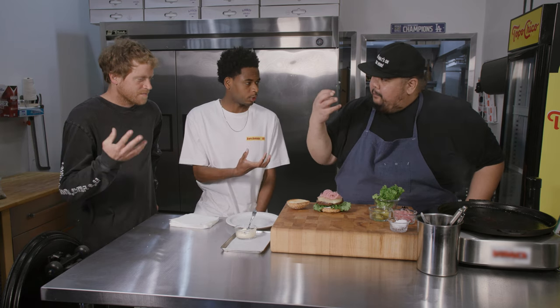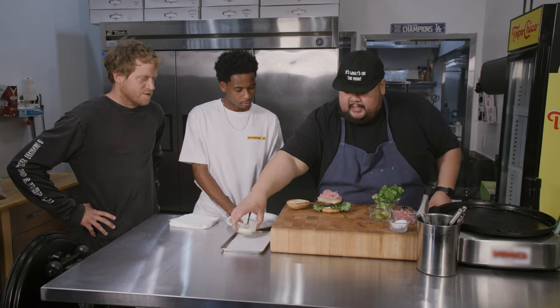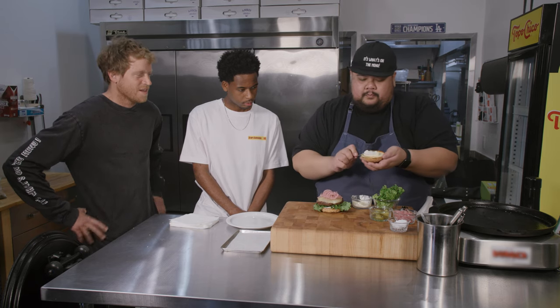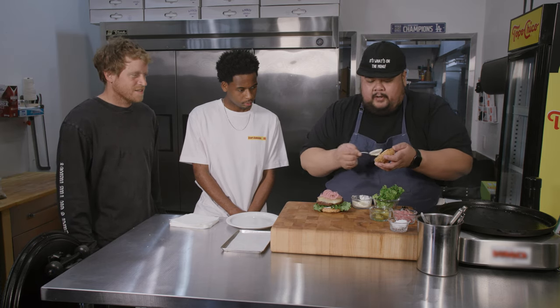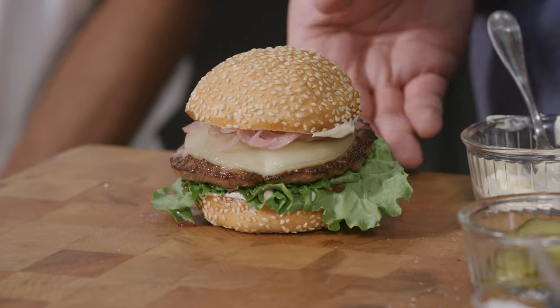I'm wondering where the pink color comes from. Just the vinegar? No, the red onions. Red onions have that purplish outer layer. They just turn pink when they sit in it. It bleeds into the onion. So we have that, and this is a sauce on top of the burger. We're going to put some mayo on top of there as well. Good call. That's going to keep the onions from moving around.